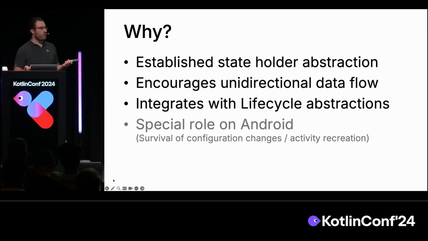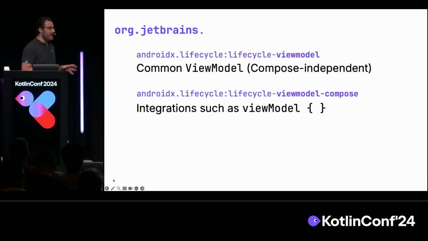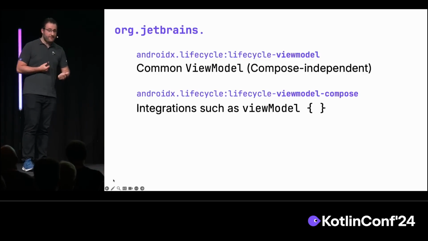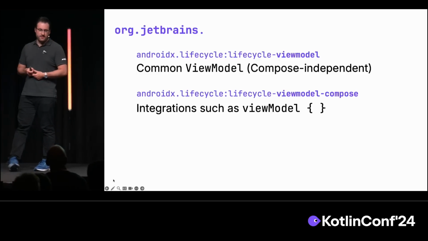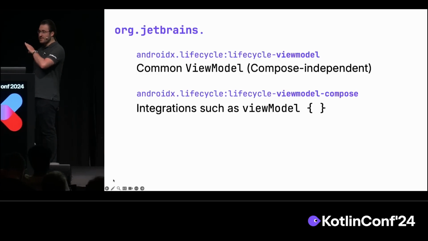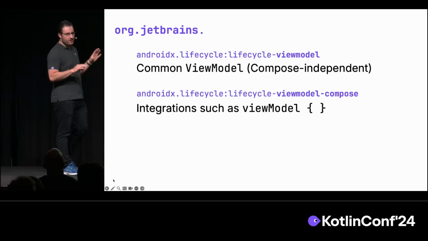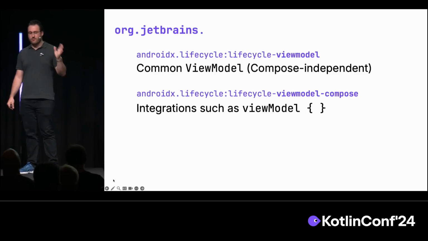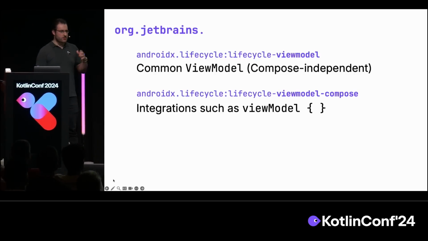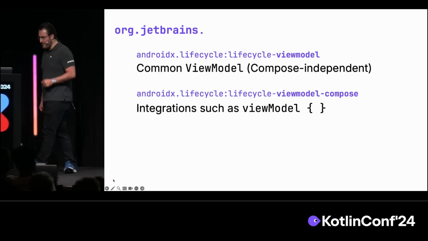I suppose you can also rotate a web browser and nothing will happen. I don't know what that would look like in practice. So we're actually publishing these as two different artifacts. We have the lifecycle view model under the org JetBrains coordinates, and that's actually a common view model that is Compose independent, right? So that's just the view model abstraction that could also be used without using Compose Multiplatform. And then we also provide lifecycle view model Compose, and that provides you with things that allow you, for example, to scope a view model to a nav graph or just to instantiate it using these kind of factory functions.